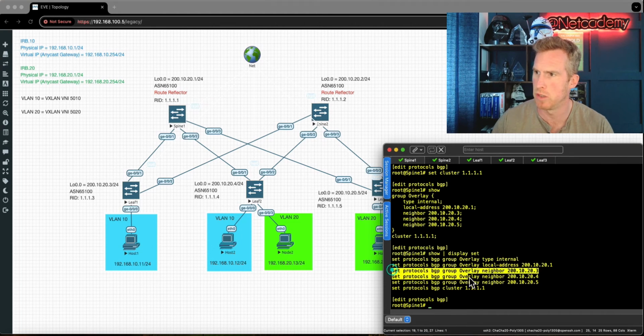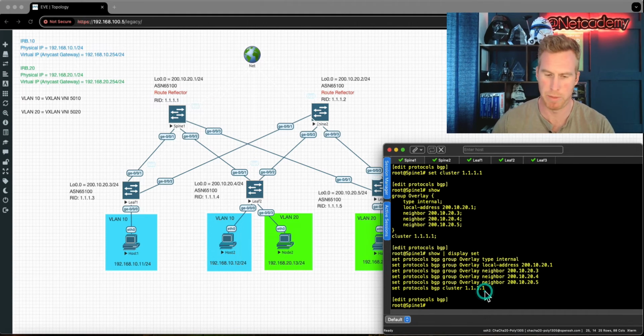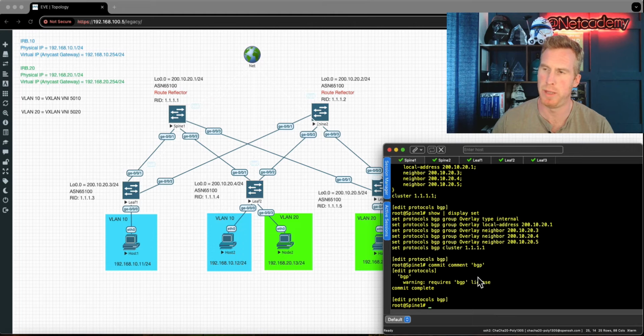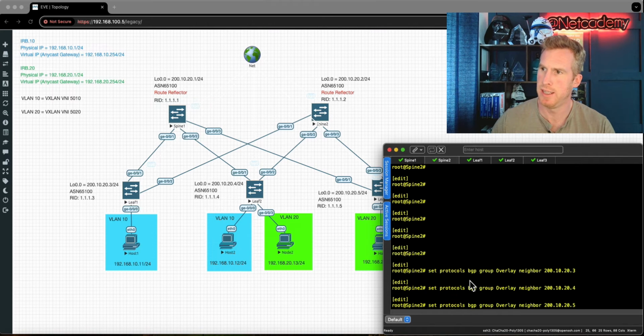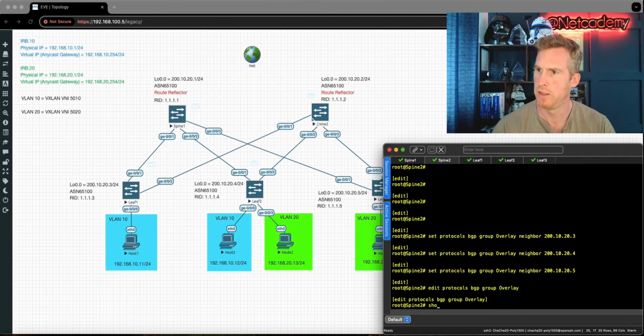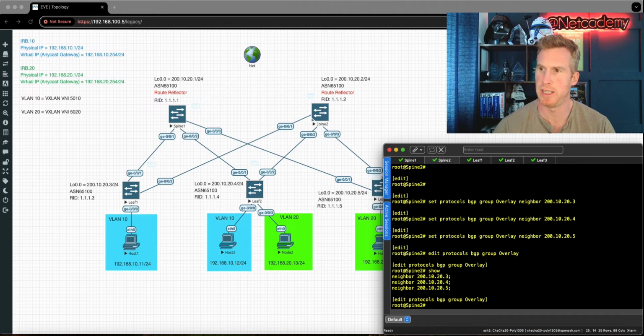So what I'm going to do is I'm just going to take these neighbor commands and just hit copy on that. But for now, let's commit this with the comment BGP. And that succeeded. Don't worry about this BGP license. I don't know why I get that, but yeah, it's free software. And now on spine 2, if I just hit enter, I've now just created the BGP group overlay with the 3 neighbors. Now let's just move into that overlay. Let's do a quick show, and you can see those neighbor commands have just been copied over. So it just speeds things up a little bit.